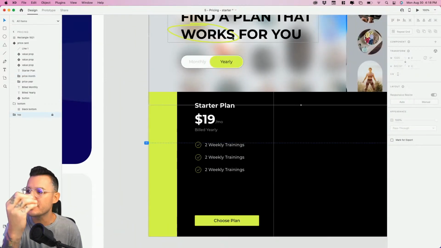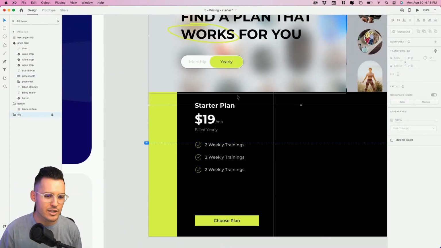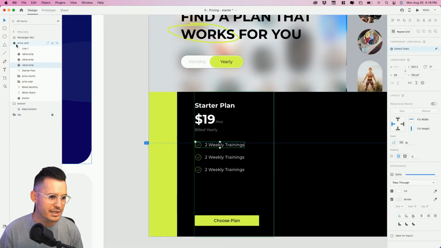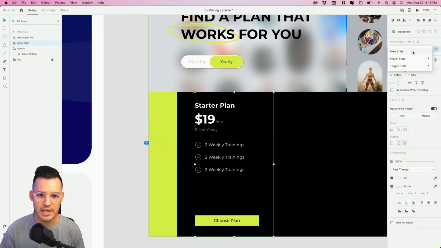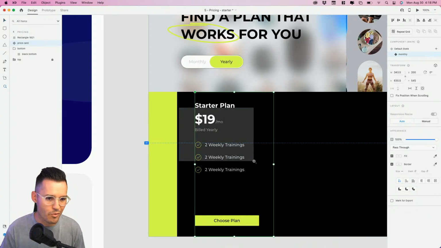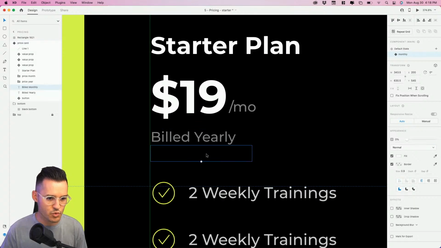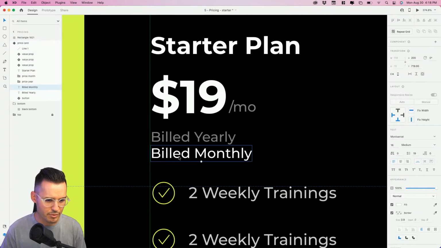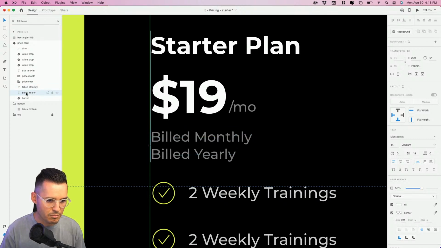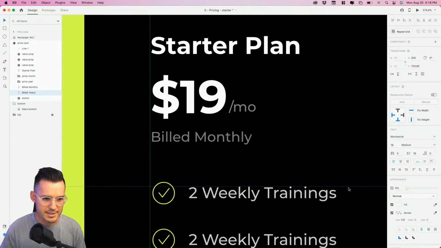Okay, now all the elements we need are inside that initial component that we've made, and inside of the state. So let's get our price card here. Let's make our new state, and our new state is going to be called monthly. What are we going to do? You know what we're going to do. We're going to swoop things into place. So we're going to bring this, oh, what's the opacity on this? 50. We're going to bring it up to 50, like that. Bring it into place. Bring this down and bring the opacity out.